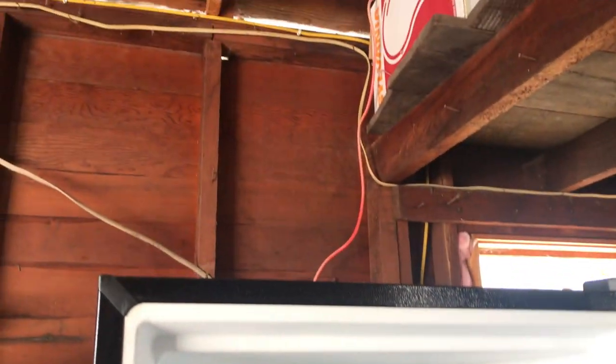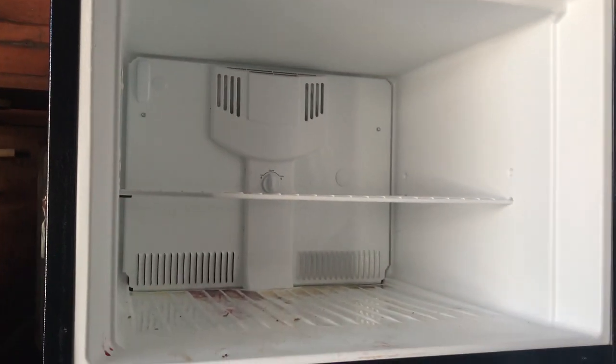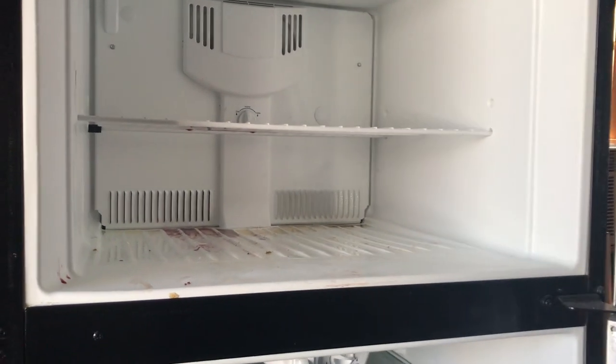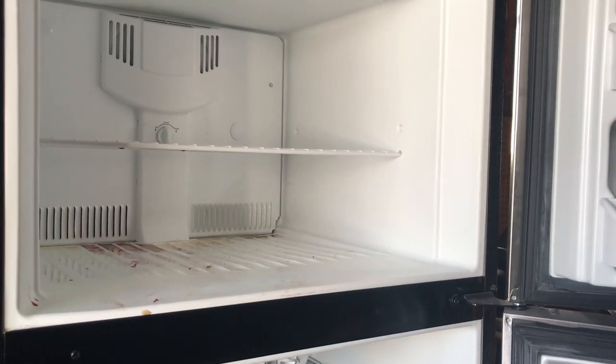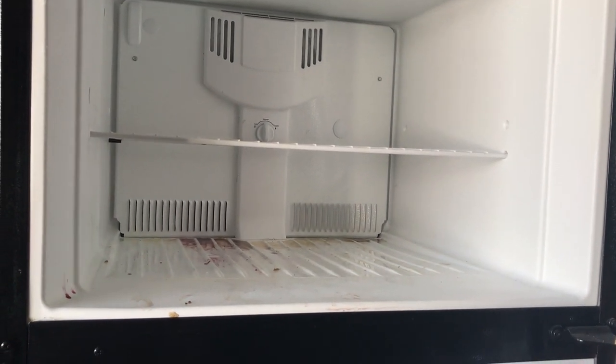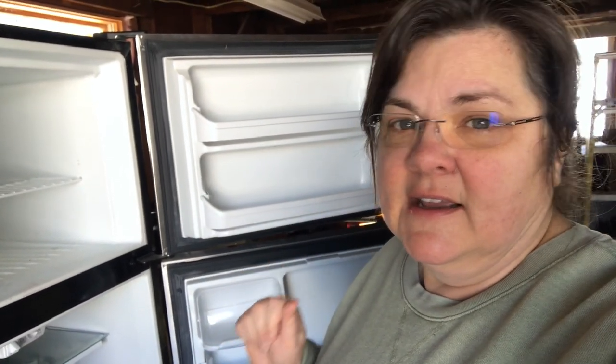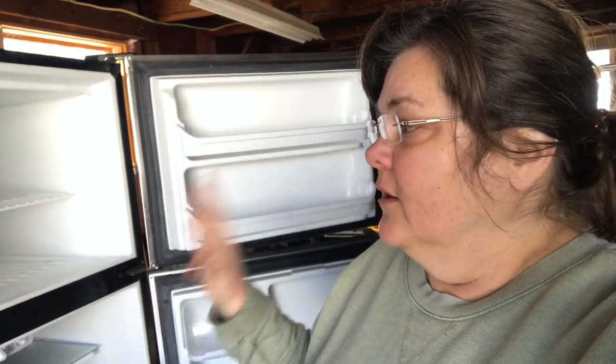Here's the thing: we have it out here in this garage — it's not insulated, it's not heated — and we didn't know any better. I called our favorite local appliance place yesterday and talked to Christine, the co-owner. She asked if it was in a heated garage. When I said no, she explained that the compressor is feeling the cold air outside and thinks its job is done, so it's not kicking on to cool the fridge — meaning the fridge is much hotter than it is outside.